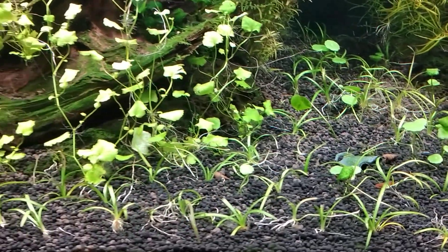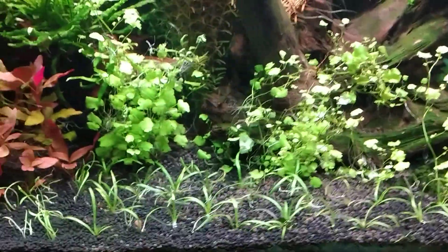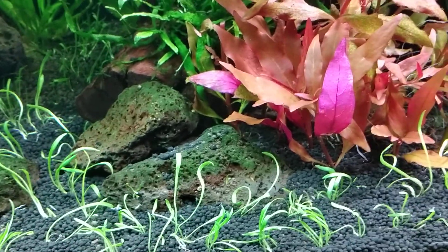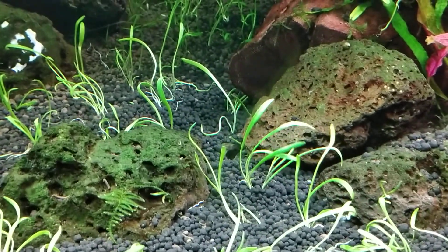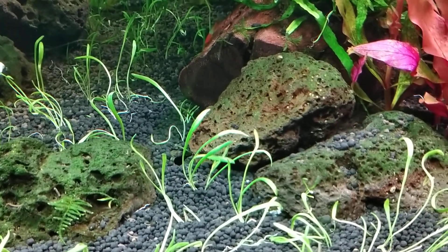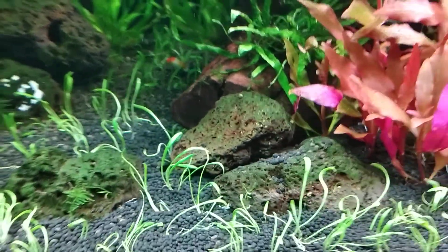Initially I didn't really think it was working too well — I was actually in the process of replacing them because I thought the CO2 wasn't coming out very far, just coming out right there. But then I put a plant in front of that outlet, and you can see how that plant is flowing in the breeze, so there's definitely CO2 coming out here.